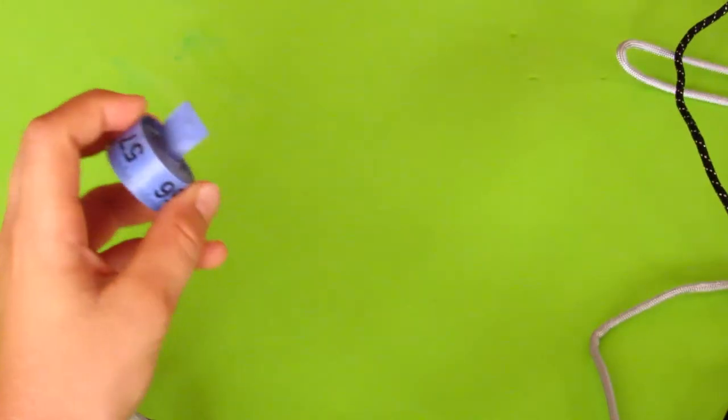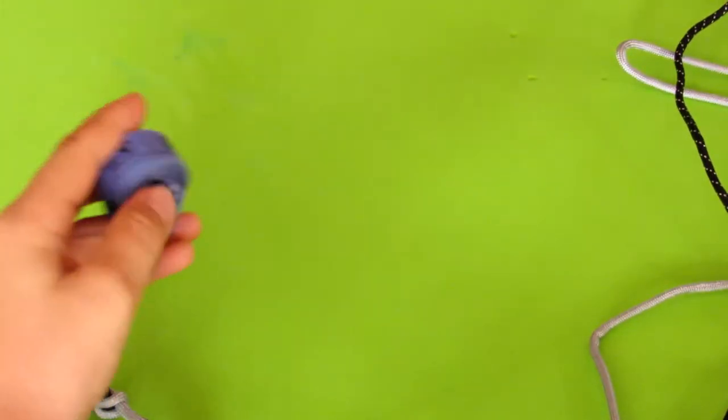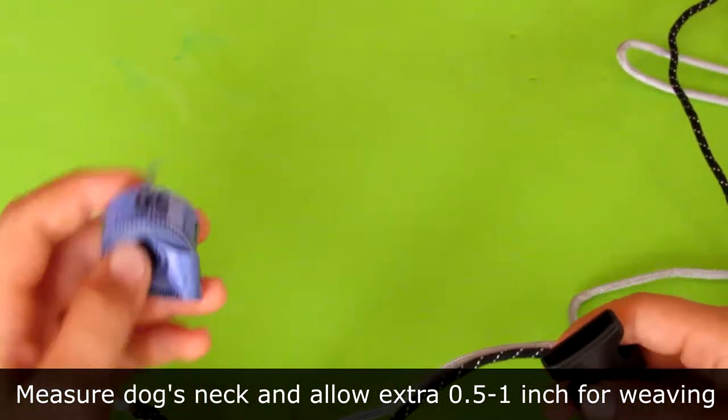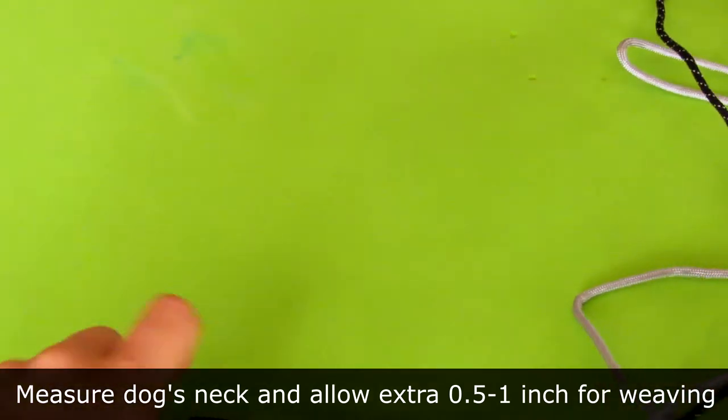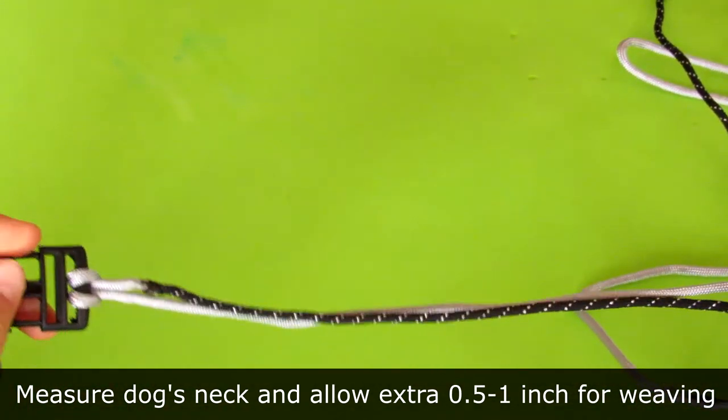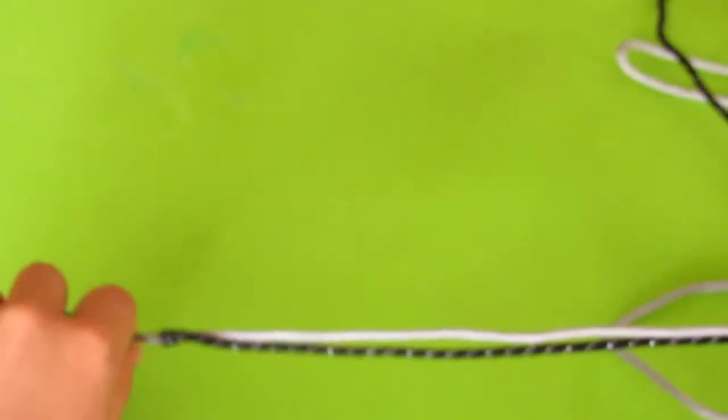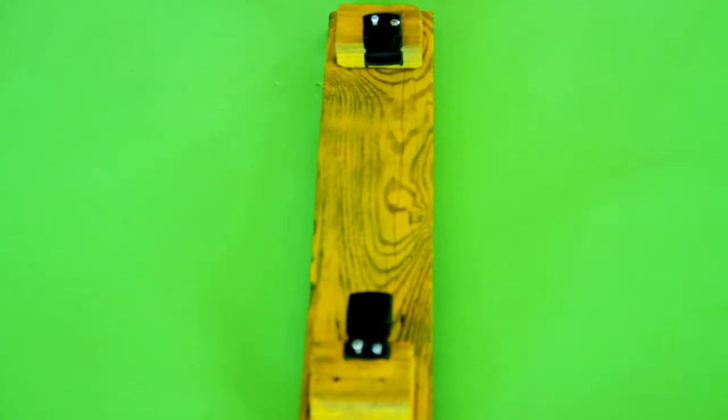So the next thing is you're going to measure the circumference of your dog's neck for the collar using your measuring tool. And I figured that it was 12 inches, but I'm going to add an extra inch because the thickness of our bracelet will increase as we start making it. Alright, so now we have something called a jig out here. It's just to help us straighten out our paracord to make our collar. So it just helps hold it and straighten it out, and we can tighten it even better using our jig.